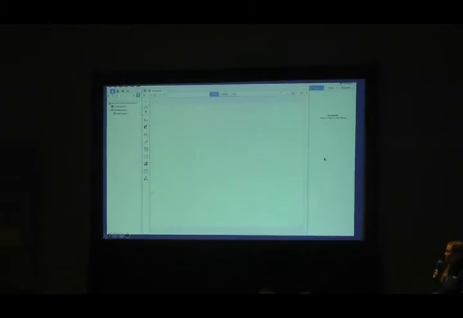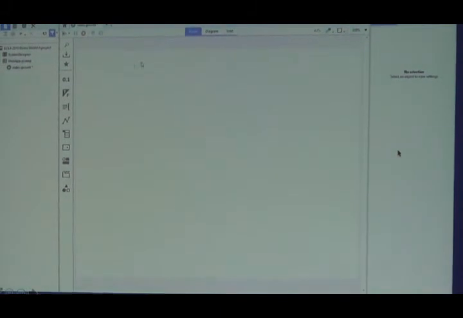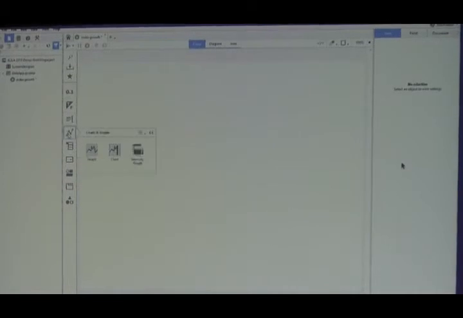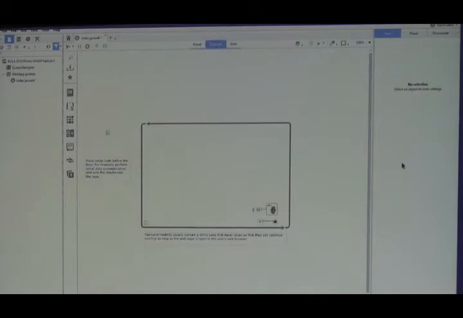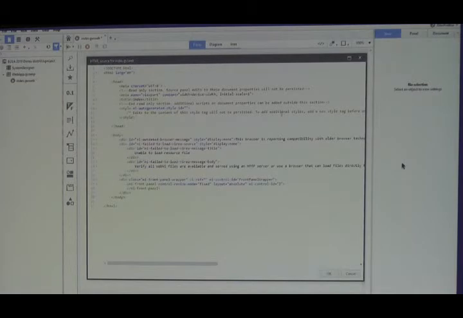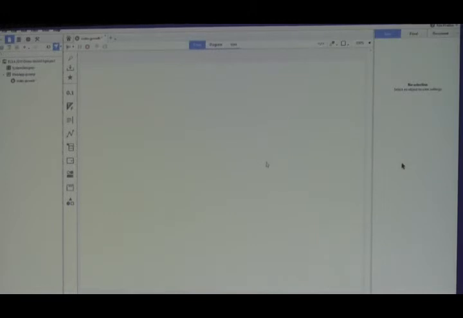Okay, so this is just an example of building a WebVI. I have a web application in my project. The .gvi web is the WebVI. I have a normal panel. Familiar with building panels, I have graphs and charts and numerics and all kinds of good stuff. Diagram looks familiar. Traditional LabVIEW programming concepts in here. A few communication APIs. So all familiar. I can also peel back the curtain and look at the HTML and CSS behind the scenes if I wanted to. That's just kind of an FYI that's there.